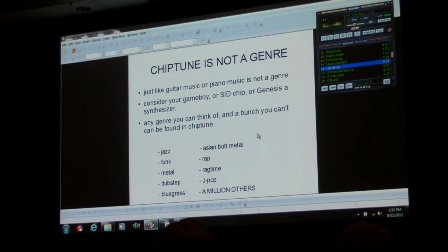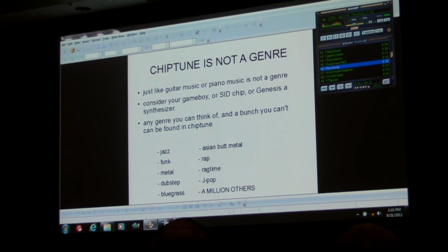But anyways, the big point is there's tons of different genres you can make with chiptunes, and they're all awesome. In fact, any kind of music that you like, you can find chiptune of, unless you like really bad music. There's that too. But seriously, anybody would fall in love with chiptunes if they heard the right track. And what's cool about that is we can all unite under the same banner and really get exposed to a huge variety of music.